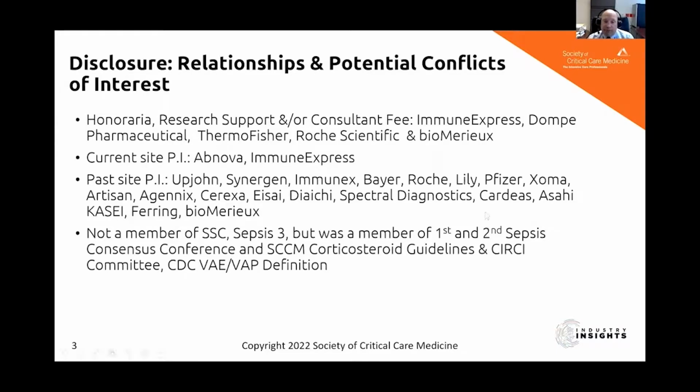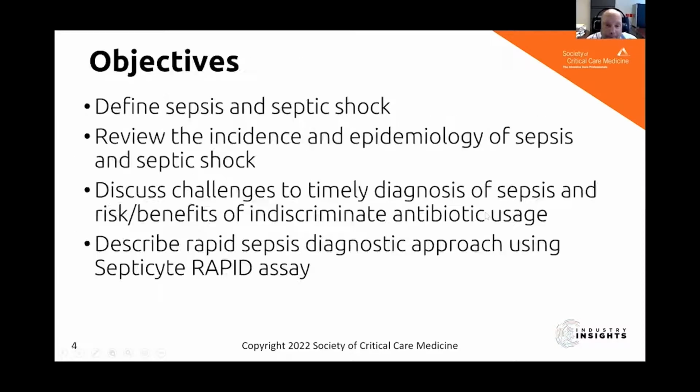Let's move to our objectives for today. And that is, we want to define sepsis and septic shock, review the incidence and epidemiology of sepsis and septic shock, and spend some time discussing the challenges to making a timely diagnosis of sepsis and the risks as well as benefits of indiscriminate antibiotic usage. And we're going to spend some time describing a rapid sepsis diagnostic approach using the Septicide Rapid assay.